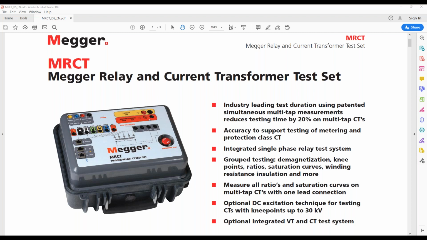And as Abel explained during the presentation, typically a CT test instrument will have a dedicated process, an algorithm, to demagnetize a CT. So it's recommended to run that process and then retest both saturation and ratio to make sure that the process worked. And considering the CT has no damage, you can put it back in service.